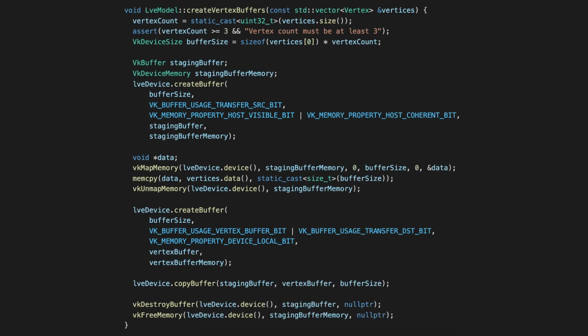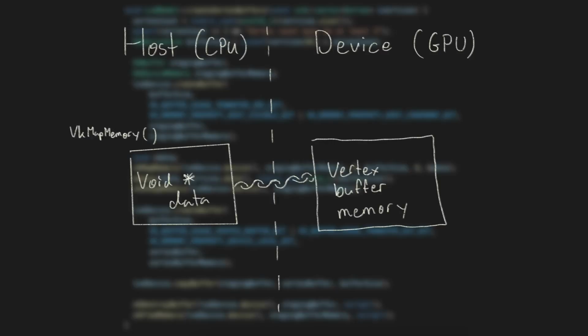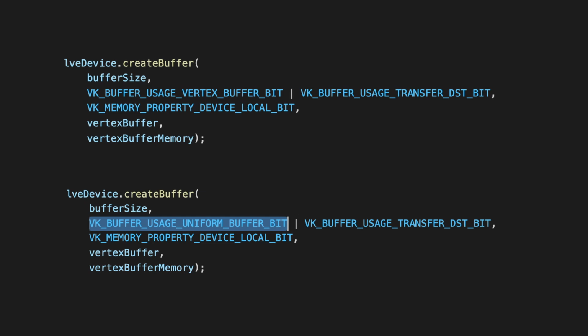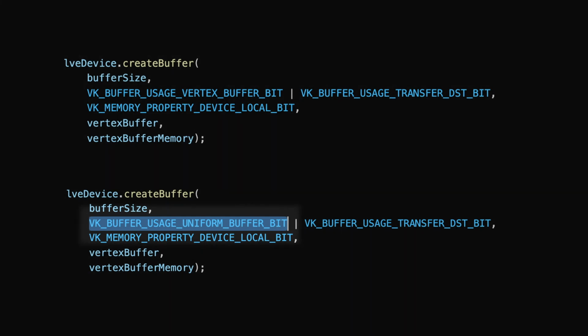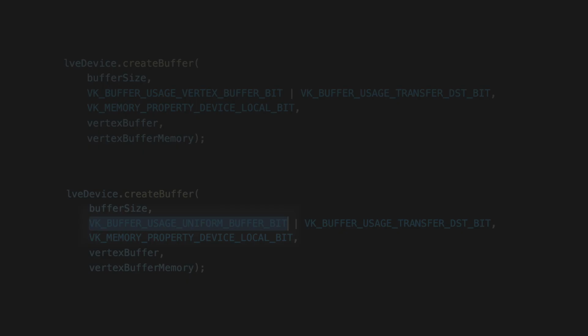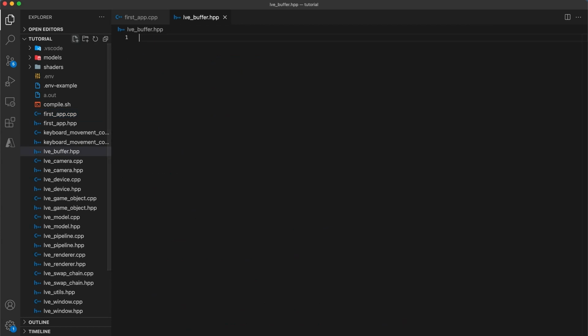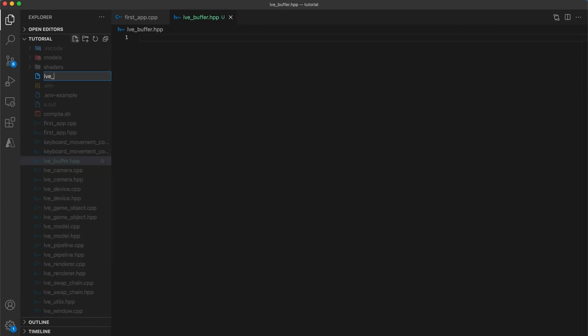If you recall, we actually already have some experience working with Vulkan buffer objects. When sending a model's attribute data, we used a vertex buffer to store the per vertex information. A VkBuffer is the same object type used for uniform data as well, with the only difference being the buffer usage flag. So before we create a buffer with uniform data, I think now is a good time to create an abstraction for Vulkan buffer objects.